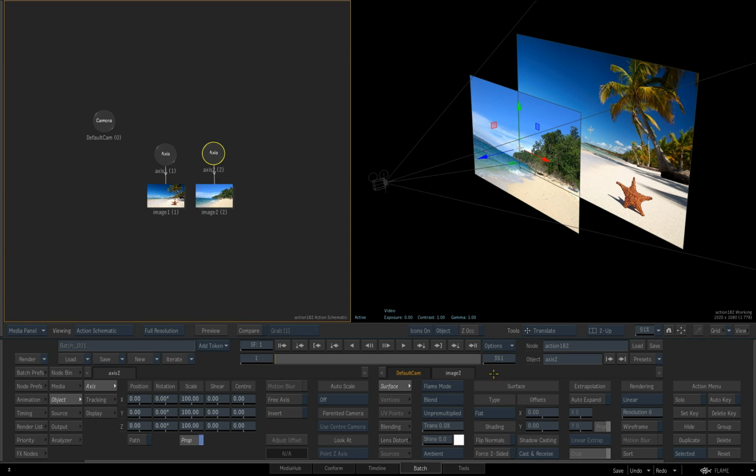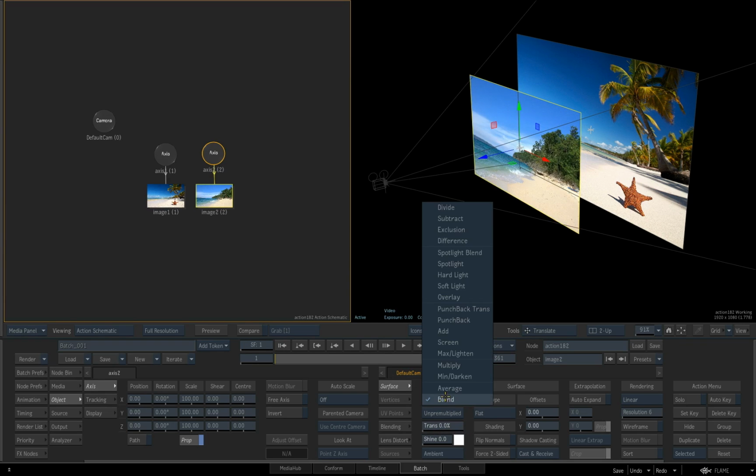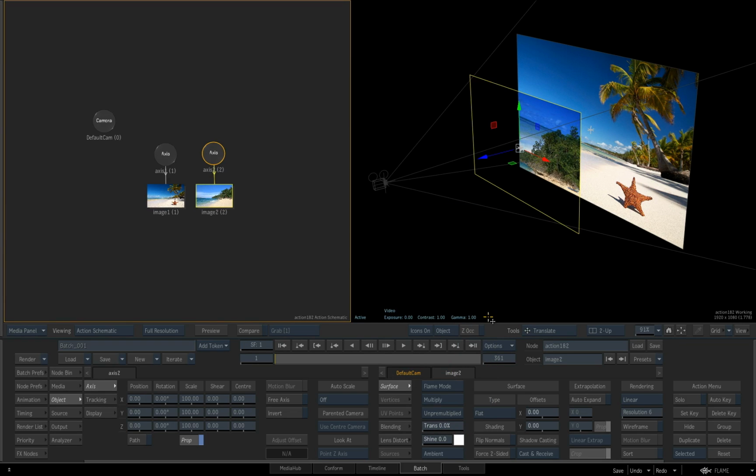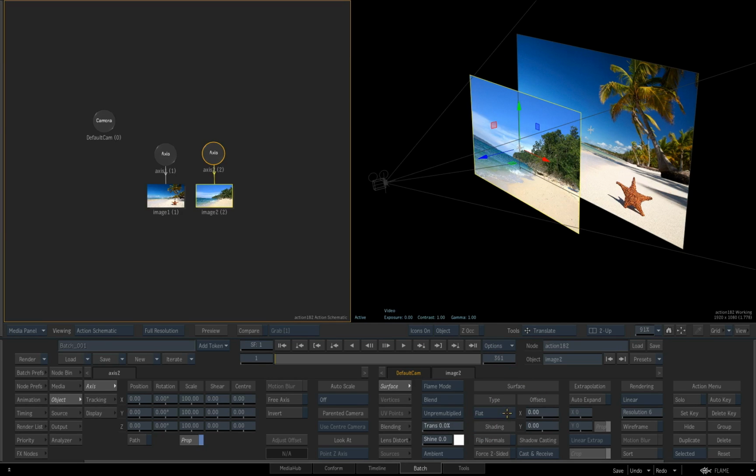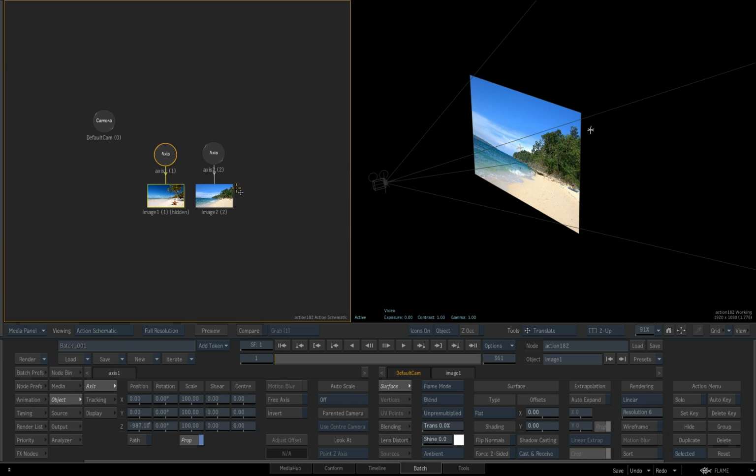And then everything to the right is to do with what we call the surface. So for us, that would be things like transparency, and our blending modes as well, on how it blends with other objects in the scene. It's also going to control things called the surface properties. So what I'm going to do is select my background for a moment and hide that to make things a little bit more obvious.